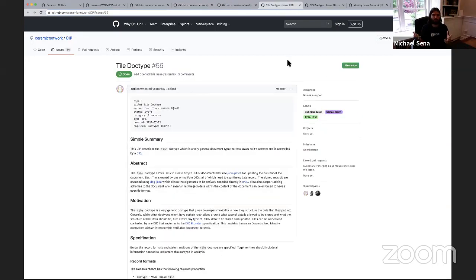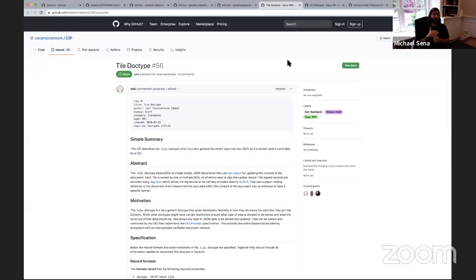One of the most generic doc types is called a tile. It basically describes a JSON document, like a JSON object store. It's really flexible in that there are no specific rules for what content can be stored as long as it's JSON. The owners have to be one or more DIDs, and those DIDs have to sign the updates for the document to be mutated. That's really a pretty simple primitive.